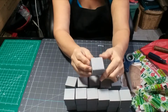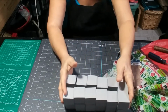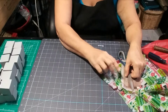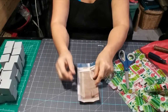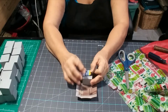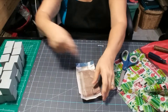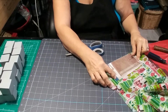All right, so we've got our blocks painted. Nice little gray finish on them. I wanted to make a template for the little plastic I want to put around it to decorate it. So I just took an old piece of newspaper, and I basically, just like I would wrap a package, got my size, and it'll fit just right there.